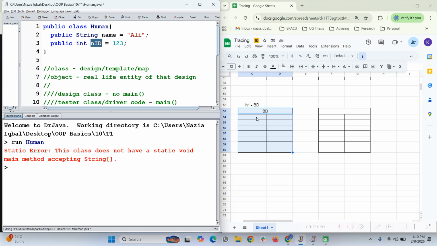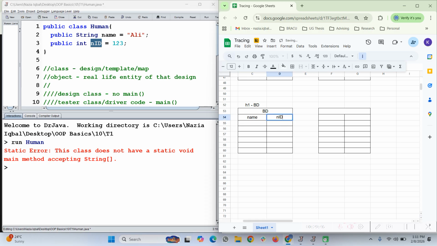At first it will create a copy of the name variable inside this memory location. Similarly, it will create a copy of the id variable inside the same memory location. First thing, it allocates a memory location. Second thing, it will create a copy of the variables of the design class. The variables mentioned in the design class, it will make a copy of them.